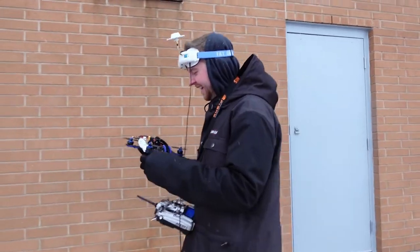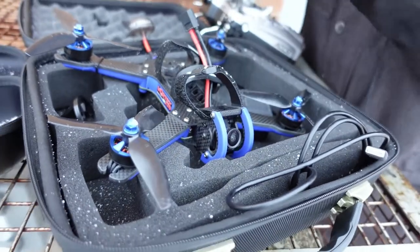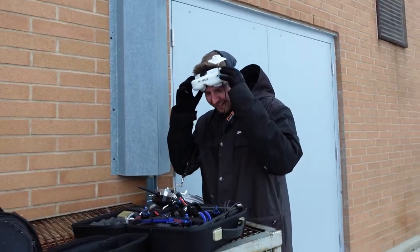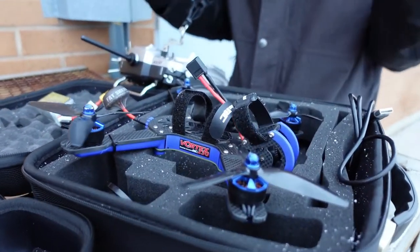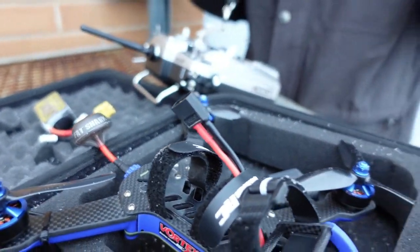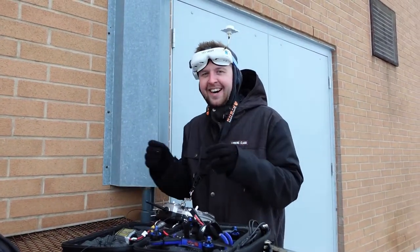First test flight. Yeah, we lost a couple of propellers. All right, that's how you destroy your propellers off your first flight. And it was doing so well too. I don't know why it keeps losing connection in the air. It keeps randomly losing connection. Maybe the wind's too strong. I don't know. The video signal was awesome though. Oh, it was a good time.